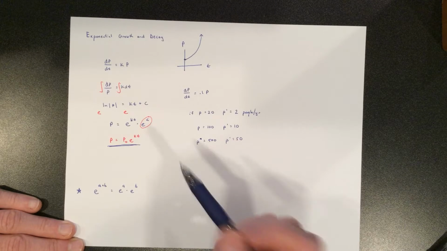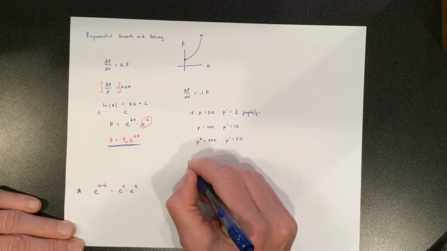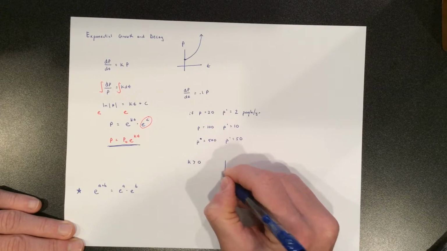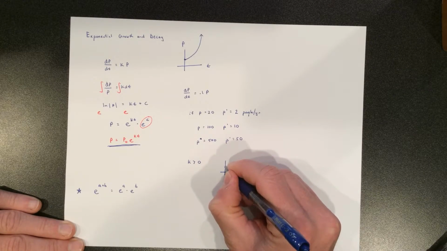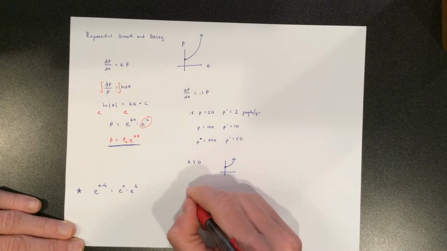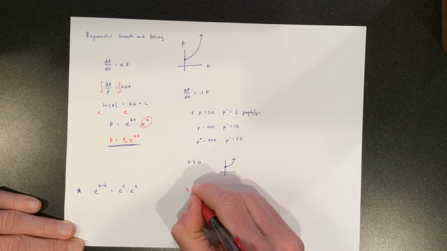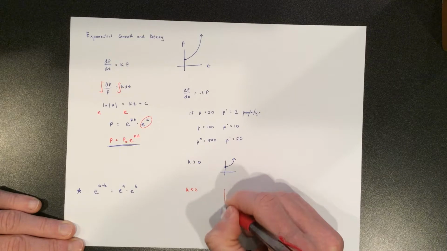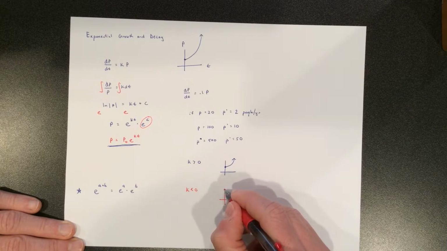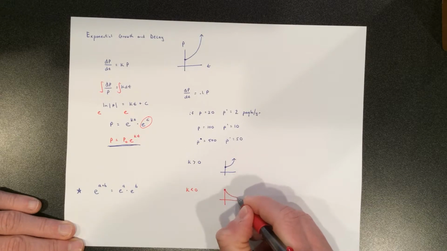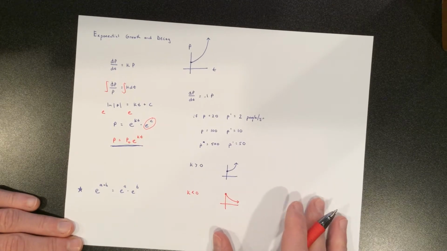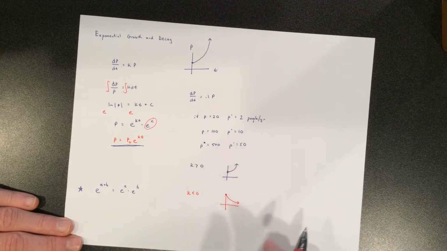And how do you know it's growth? Well, think about it. If k is positive, then you're going to get some exponential growth, meaning you're going to get a positive exponential that's going to look like this. If k is negative, it wouldn't change anything. This would just be a negative, and we know that's exponential decay, like radioactive decay or a city dying or a company losing revenue exponentially, which would really be bad for a company.